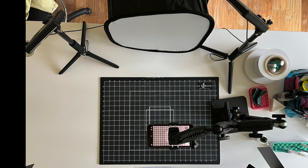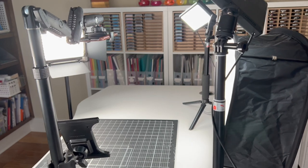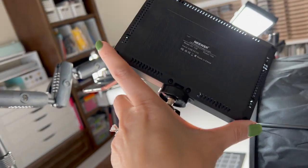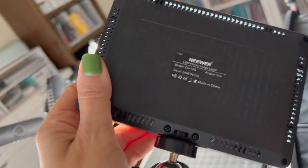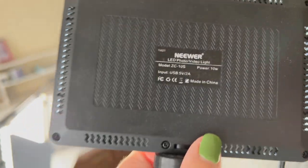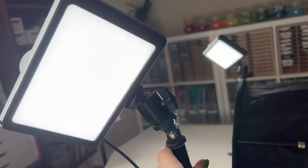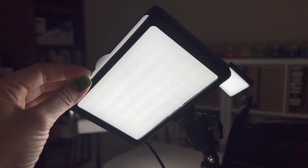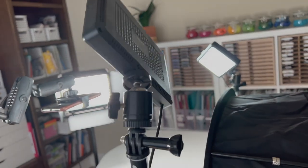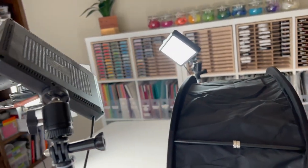Here's that light — about six inches. I'll show you the back and the controls on it. They provide a decent amount of light; they're not quite as bright as my big lights, but they focus light, and they're nice because you've got so many ways you can move them. They have these little inserts that you can filter the light a little bit. I don't ever use any other color — I just like this because it's kind of like having a soft box over your light, making it more pleasing to the eye.